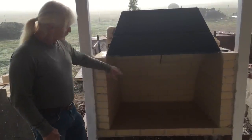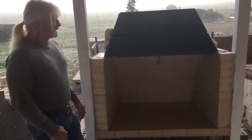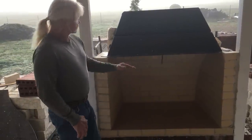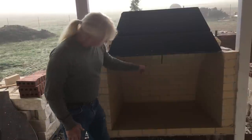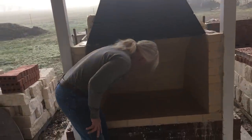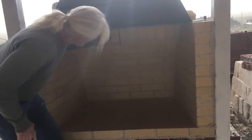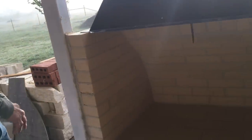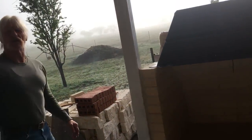All right, I've got all three firewalls built up. Next step was to put this damper on there toward the front of the firebox. And what I did in the back here is that I laid them all up until a brick will reach standing up to the damper, and then you lay all those across it to catch the damper. And now we're ready to lay brick all the way around the firebox.